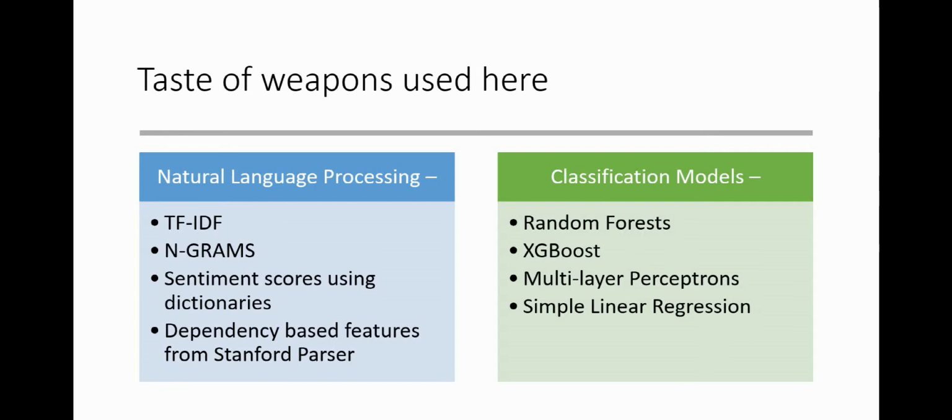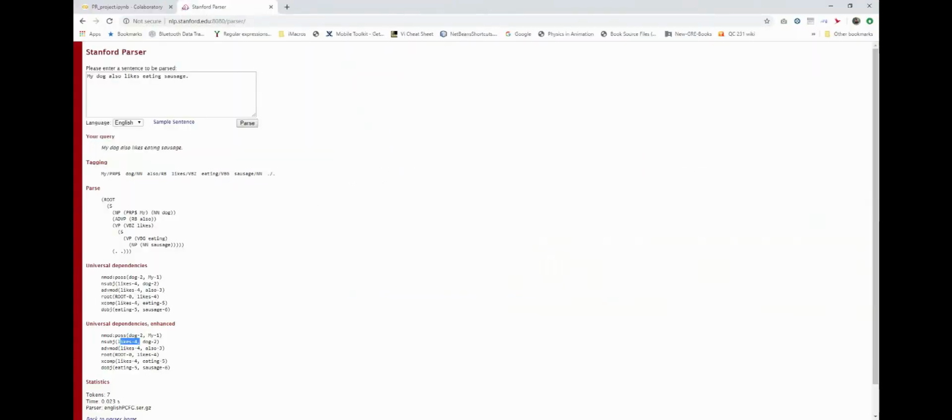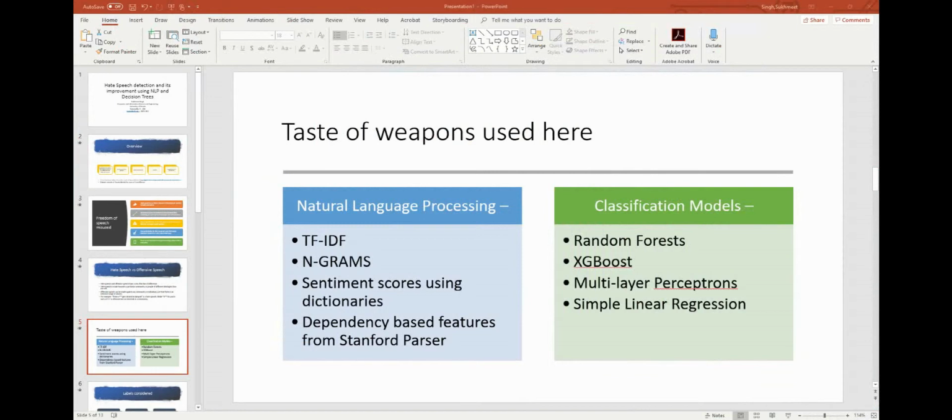What the Stanford parser does is that it creates a hierarchical representation. It basically gives a typed dependency between words, and we can see dependency in a particular sentence itself. For example, it can be shown here. I can give a demo very quickly. So, for example, "my dog also likes eating sausage." It's a sentence given to the parser, and it gives us relevant relations, like dog and likes has a good score, and likes eating has a good score. Eating sausage has a good score. So this kind of hierarchical form is also output.